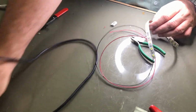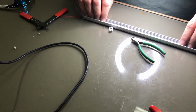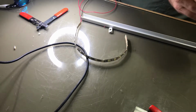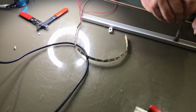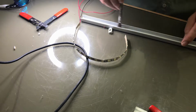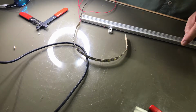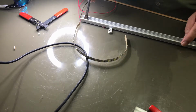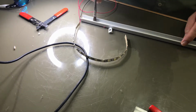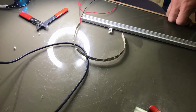So what we're going to do with these is put this into our aluminum extrusion here. Normally the activator would be put on with a squeeze bottle, but I don't have a squeeze bottle today, so we're just going to do this with a brush because it's a small piece. This is just to make sure that everything stays in place. Even though we do have the best tape, genuine 3M tape, the extra step guarantees that we don't have comebacks. Alright, we'll let that set up and then we'll lay some tape down.